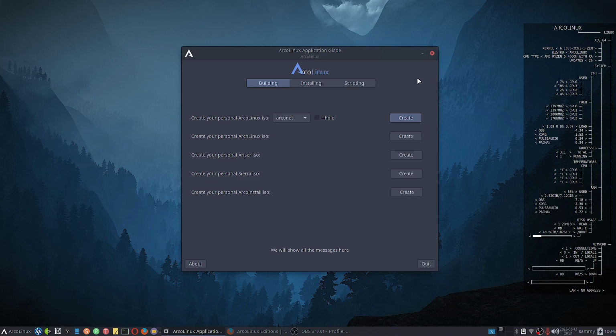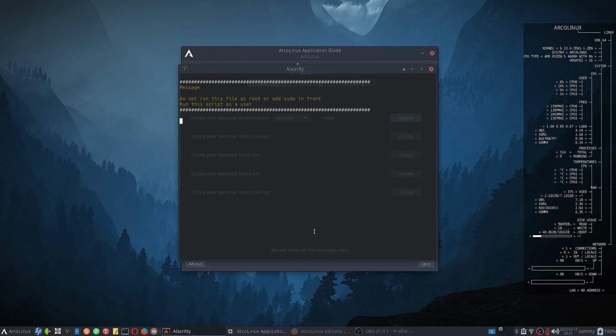Yes, now I think the creation should start. Let us see what happens. We should be able to see some messages once it starts. Yes, we can see here.